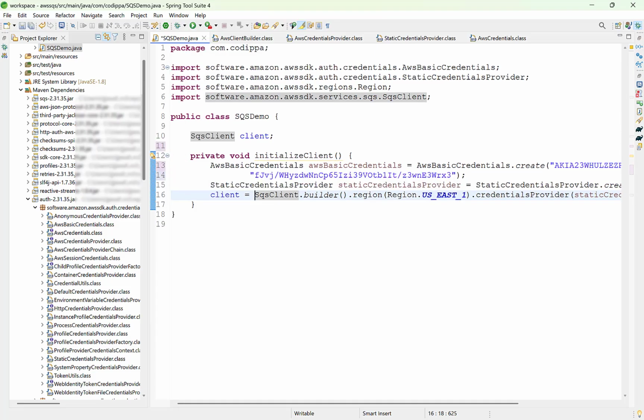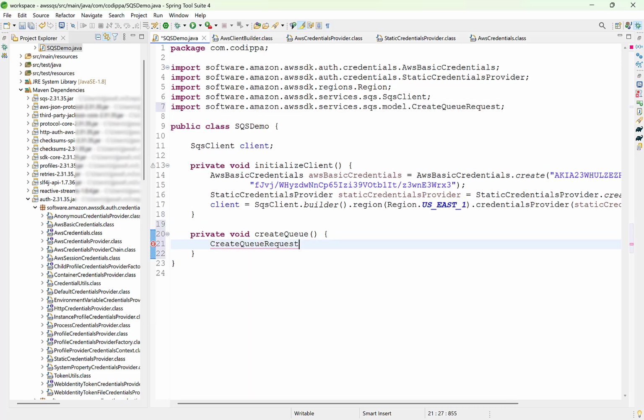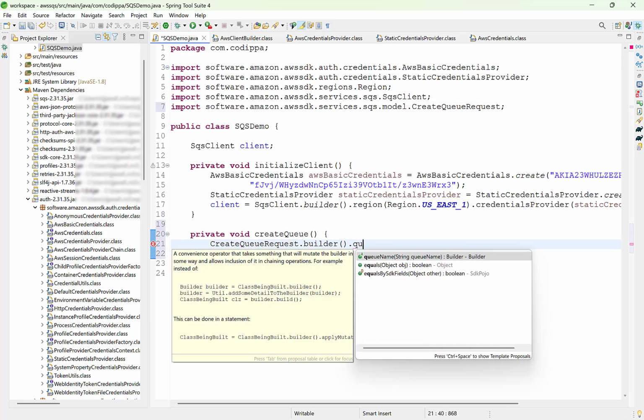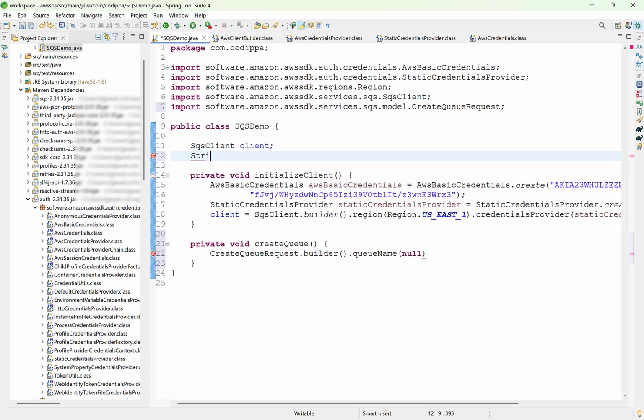Now, let's move on to the SQS operations using this client. The first operation would be creating a queue, since only then we can send or receive messages. So, define a method for creating the queue. To create a queue, we need to build a createQueue request using its static builder method, and we pass the name we want for our queue. Since the queue name will be required all time while creating it, sending, and receiving messages, so let us define a class variable to store the name of queue and initialize the name of queue. Pass this queue name here.